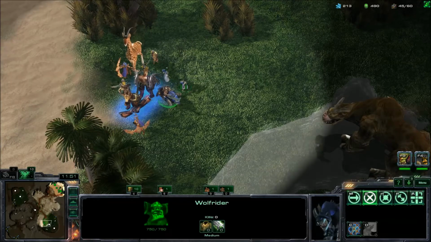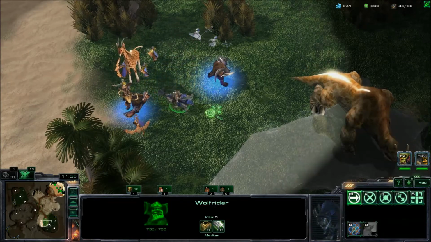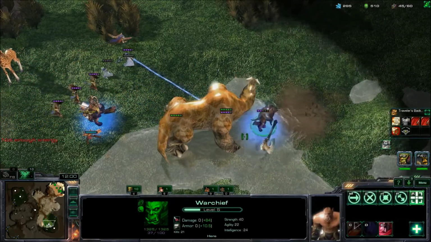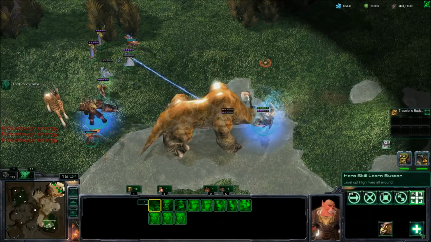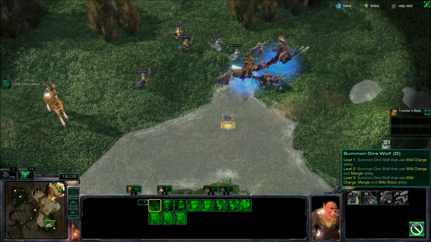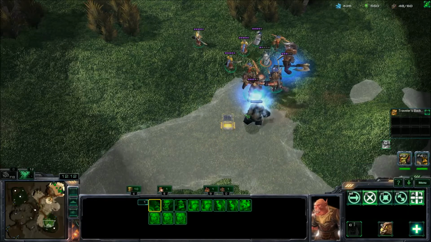Okay, let's set this up a little bit better. We'll get our Shadow Priests in the back. We'll bring Garrosh to the fore with the Wolf Rider, and then everybody attack. We'll jump right on top of it. Blade Storm, and kick the crap out of it. We've actually got a level up on our Beastmaster there, so we'll get something that can cleave, a gorilla.